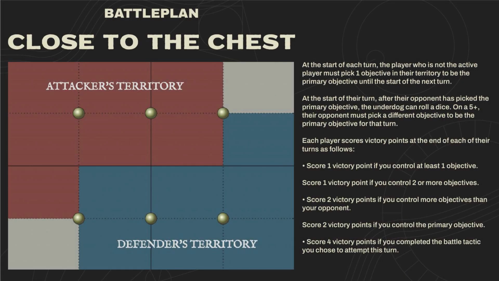Close to the Chest is a mission with 6 objectives, and the twist is that at the start of each turn, the player that is not the active player must pick one objective in their territory to be the primary objective until the start of the next turn. At the start of their turn, after their opponent has picked a primary objective, the underdog can roll a dice, and on a 5+, their opponent must pick a different objective to be the primary objective for that turn.